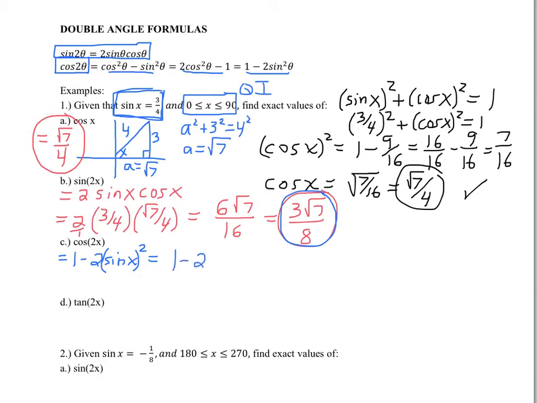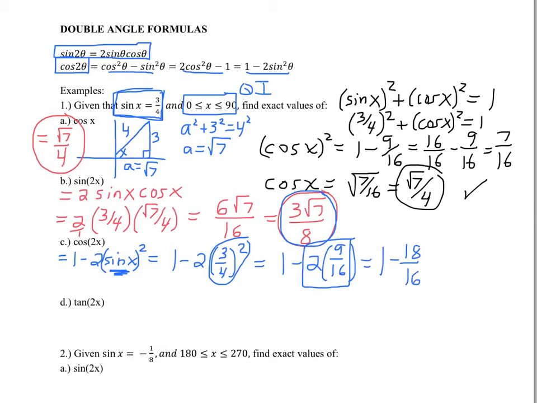So we're going to substitute in. I'm replacing my sine of x with just 3/4. Okay, and then just remember your order of operations. I'm going to have to first square this, so that's 9/16. Alright, and then 1 minus. People always mess up on this next step. To do 2 times this fraction, think of it as 2/1, so it just becomes 18/16. We're only doubling the numerator, not the denominator. So 1 is the same as 16/16. I'm getting a common denominator here. So this would be -2/16, which simplifies to -1/8.